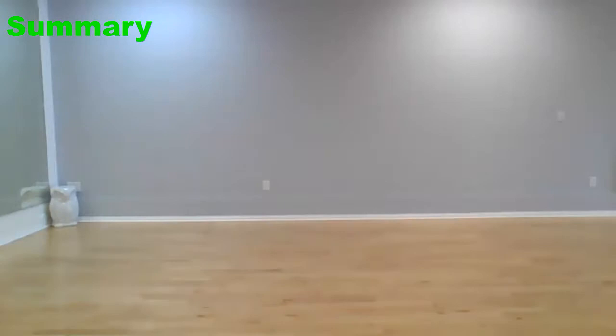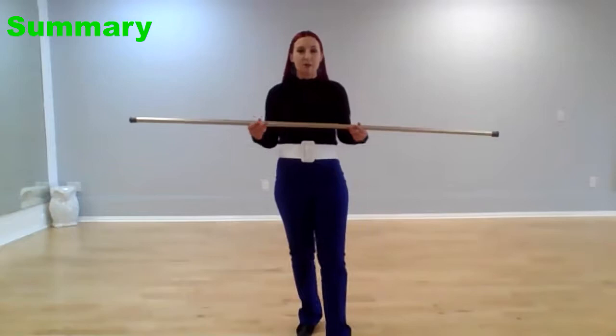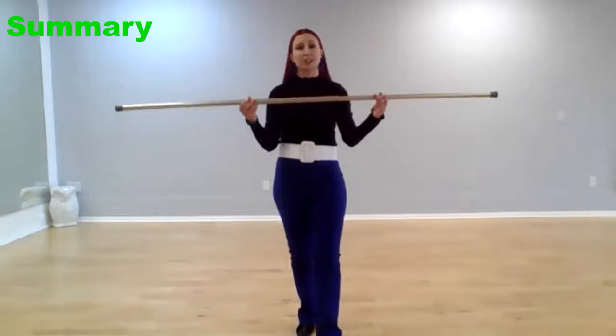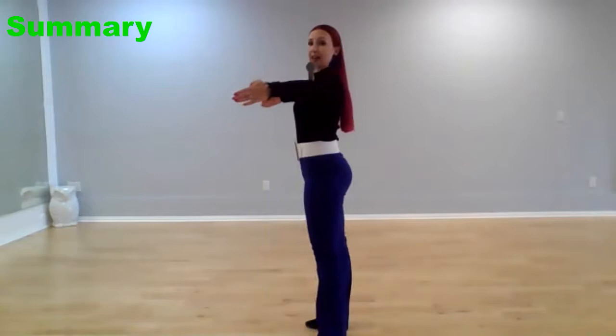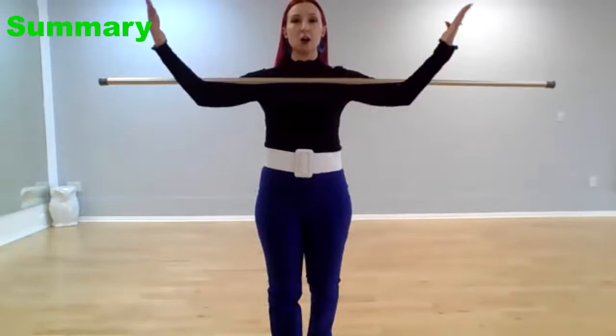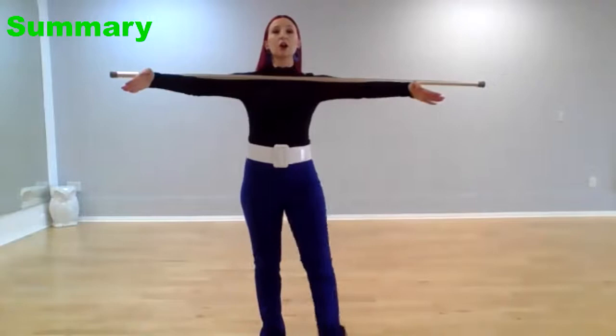Second thing we covered, let me get my best friend. The best. Again, some people have nightmares because I do harp on this. The best and cheapest frame training tool: just a shower curtain rod helping you maintain your frame. Wide at the elbows, chest expanded, lifted, arms do not ever do the W. That's the weak frame. We want a nice, strong frame. And this is for leaders and followers.